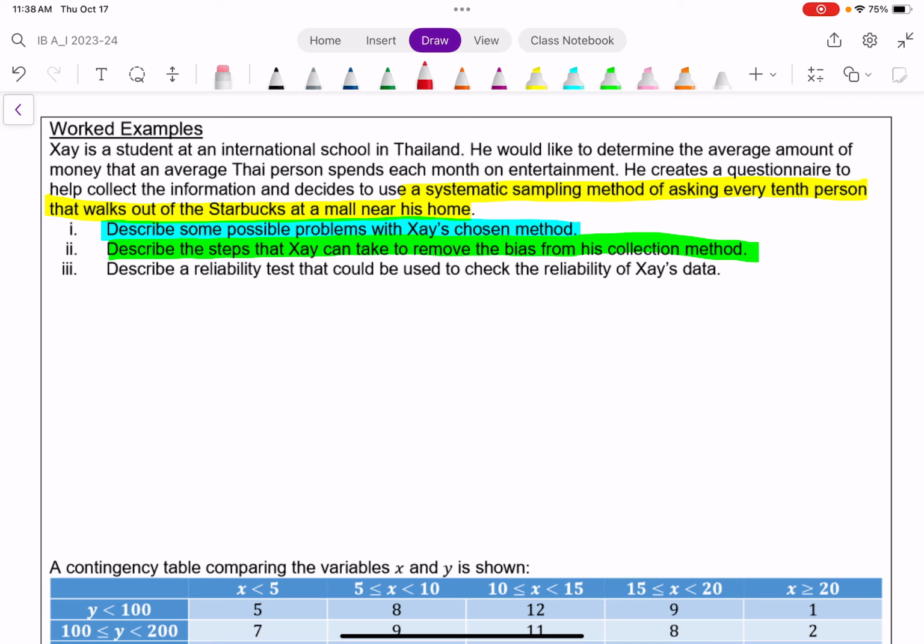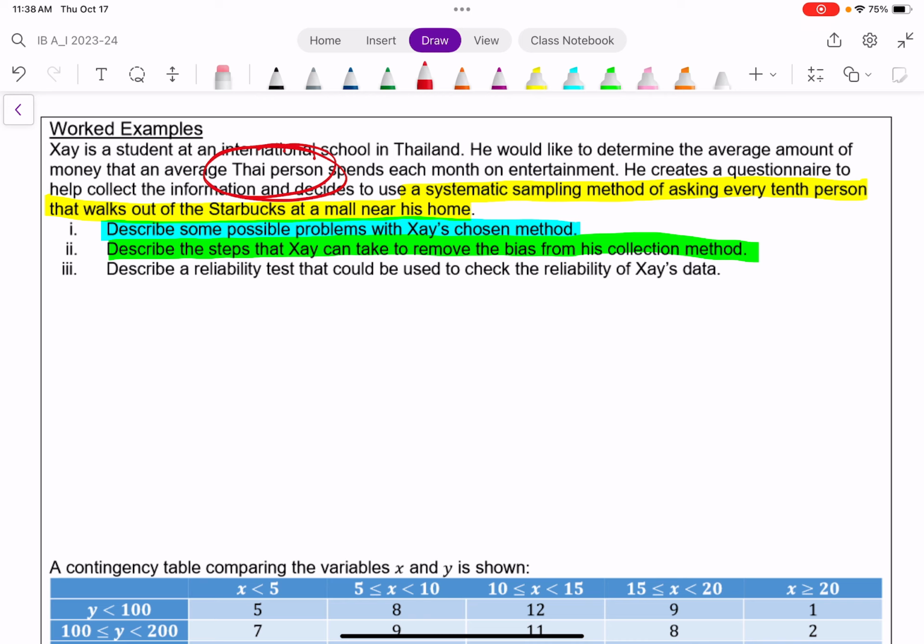If you really are trying to find the average, relating to the average person in Thailand, you're probably going to need to find locations throughout the whole country, not just in one particular city. And if that's not doable, then we got to realize our data won't represent the average Thai person. It'll be only representing maybe people in the city of Bangkok or whatnot. And so those sort of steps, trying to greatly increase the number of locations and therefore the scope of the demographics of the different people they're asking, that's the key thing to do.